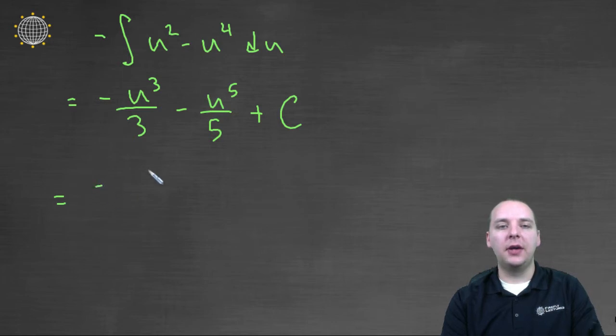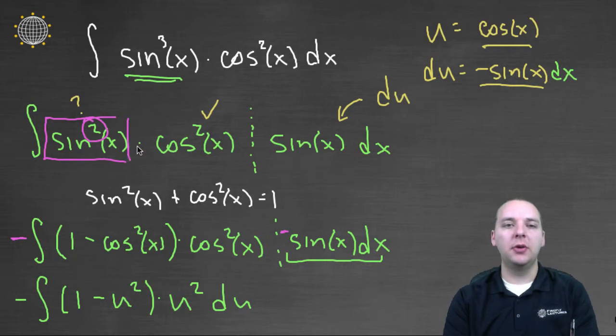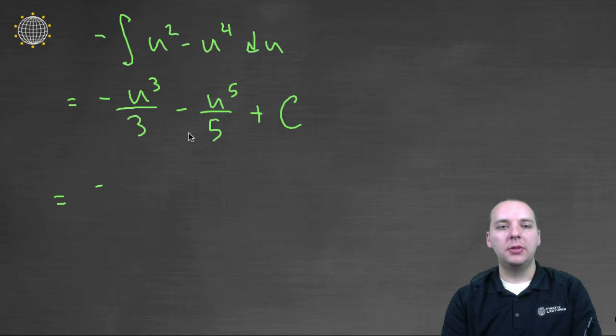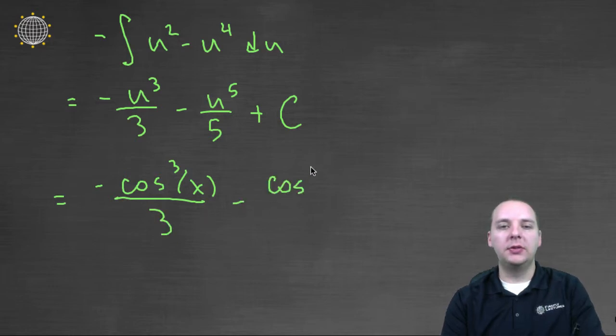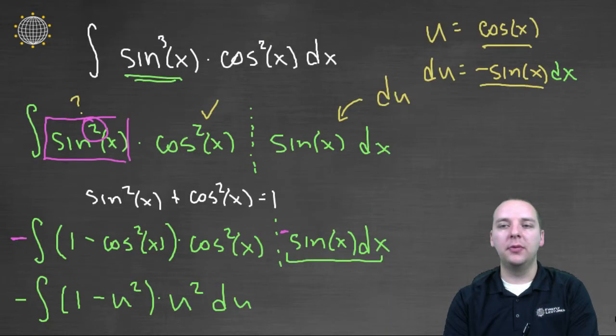This guy's integral would be -u^3/3 - u^5/5 + c. And we're almost done. Just hang with me. We're almost done. This is our answer except for our final step. We need to go back and fill in what our choice of u was. Okay, so here is that card we started with. My choice of u was cosine and my integrand was in terms of cosine. And then the du was in terms of sine. So I'm just going to fill in a cosine again. -cos^3(x)/3 - cos^5(x)/5 + c. So we have these two guys here.